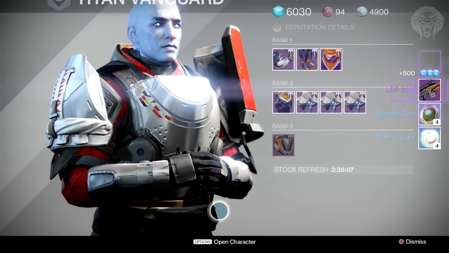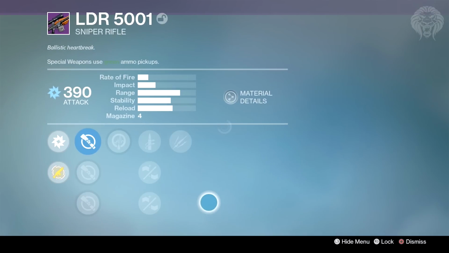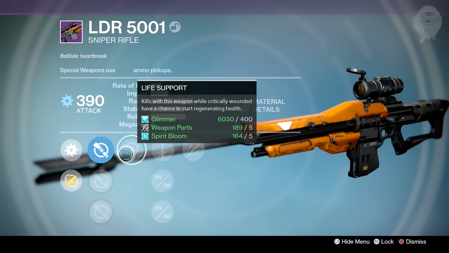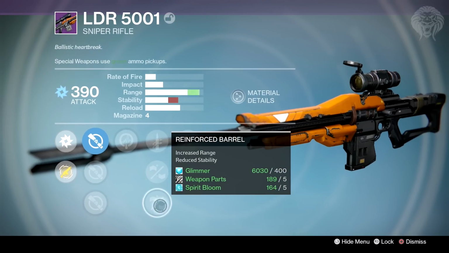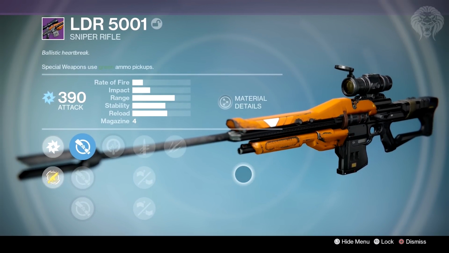So the next Vanguard package dropped me another LDR, which I seem to get a lot recently. I've got a lot of these LDR snipers. This one is an okay roll, pretty decent. We've got Ambush for a scope, Life Support, Quick Draw, Hand Aid Stock, Reinforced Barrel, and Unflinching. So it's actually quite decent. It's pretty much on a similar roll to the ones I've gotten recently.